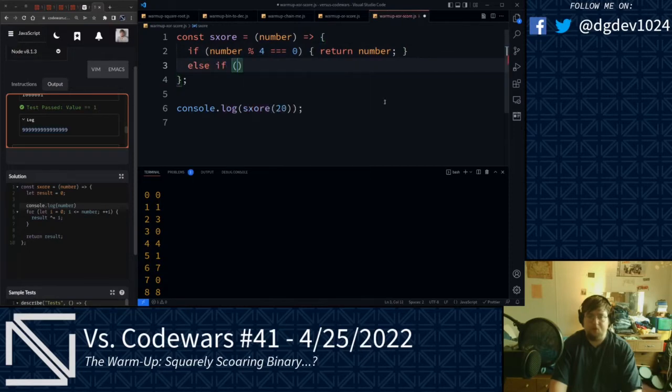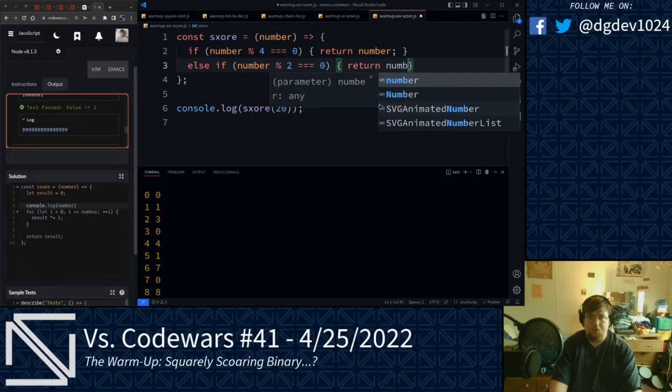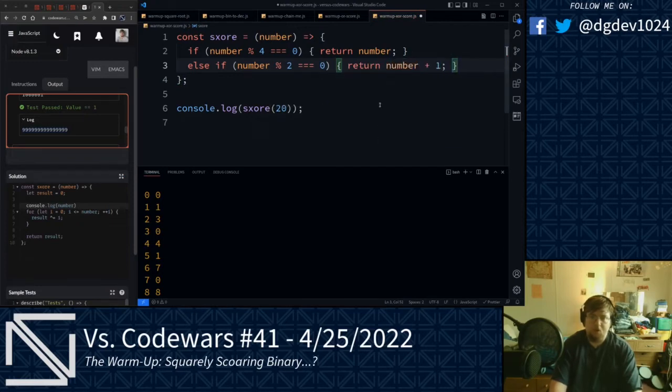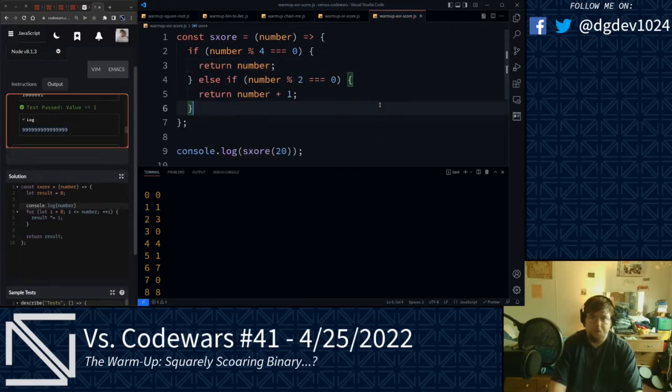Else if our number is divisible by 2, we'll return our number plus 1. And then if our number is odd, now this is where it gets interesting here.